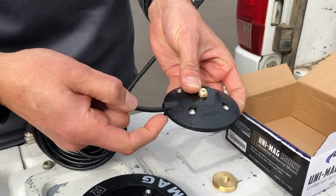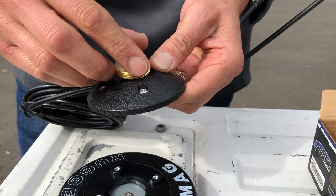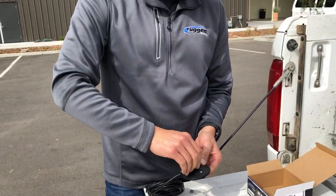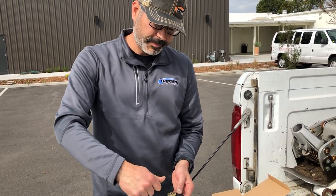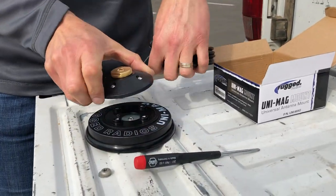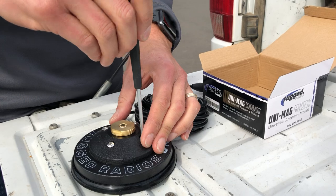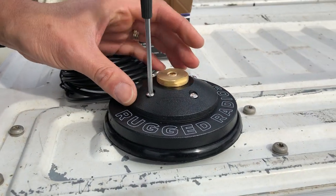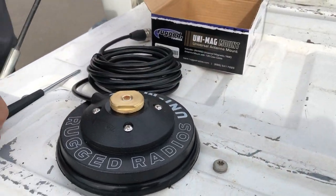Note that there's a little notch here for the cable to go through, and then you're going to place that nut on top and tighten it down. This does not need to be very tight at all — just tighten it down by hand, get a short crescent wrench and just snug it up. Set that back on top and tighten down all your screws, and that's it.